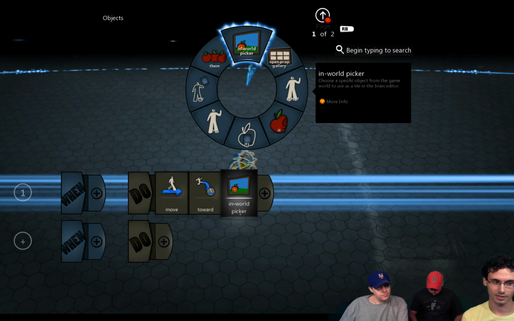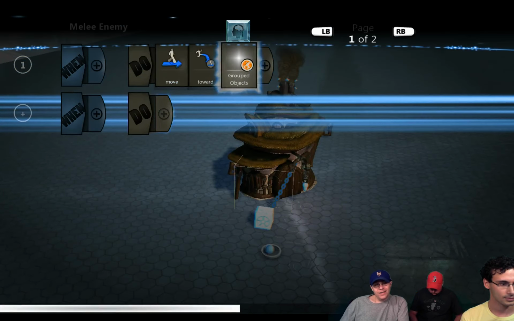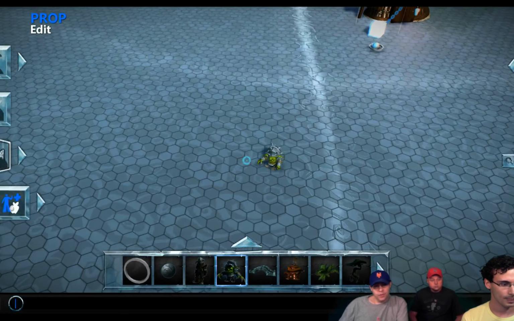You want to talk about this one here, the in-world picker thing? Okay, cool. So I don't actually think this is something we showed, but one of the cool things is you can link things to objects in our gallery or actually in the world.